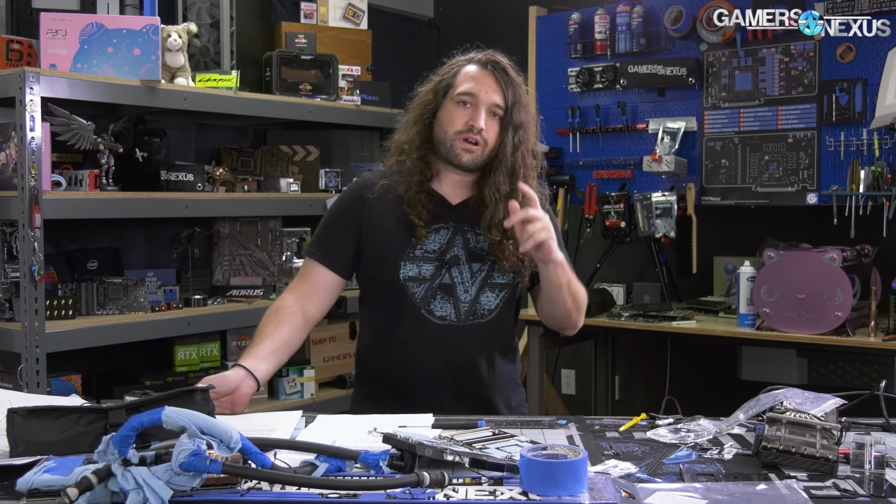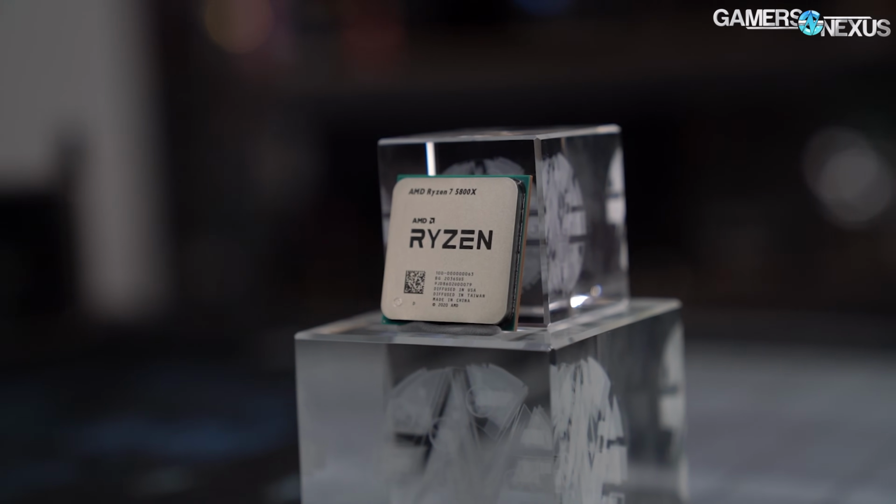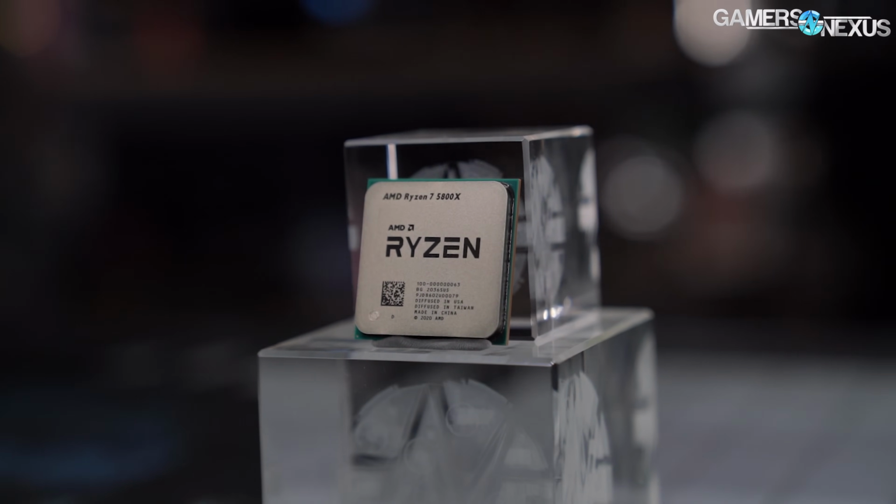But for everybody else, if you're a professional user and you can justify it to management, or if you're maybe a freelancer and you can justify it because it's going to reduce the amount of time your computer spends rendering projects, then the 5900X does in fact make a lot more sense at $100 more, and the value is much stronger. So those are the two we're looking at: the 5600X, and the 5900X if you can afford it. The 5800X is really only there if you really can't stretch to meet the 5900X, which is fine.